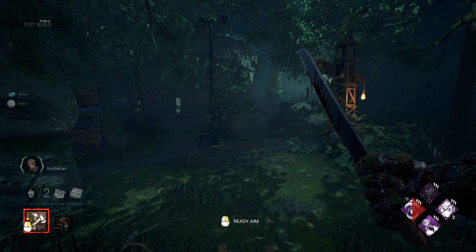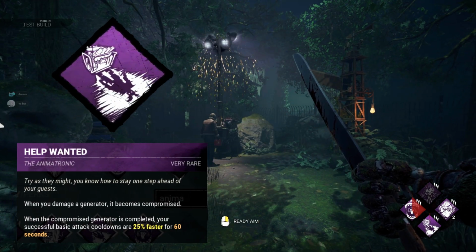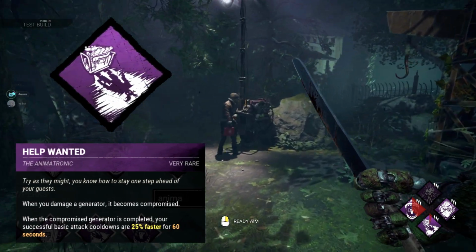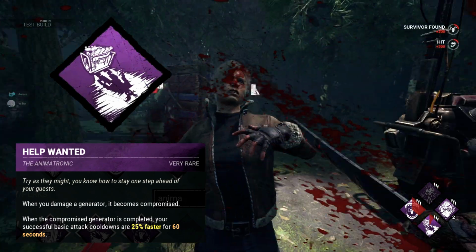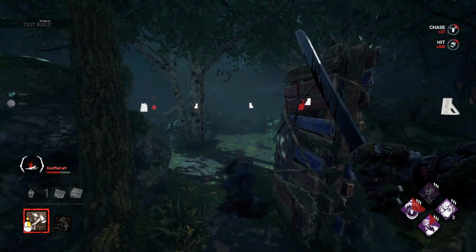And finally, moving on to Springtrap's perks, we're starting off with Help Wanted. When you damage a generator, it becomes compromised. When the compromised generator is completed, your successful basic attack cooldowns are 25% faster for 40, 50, and 60 seconds.